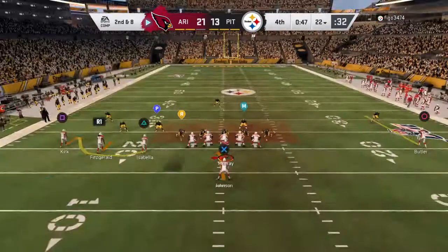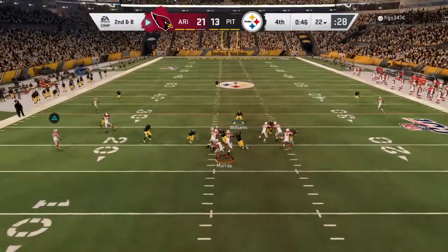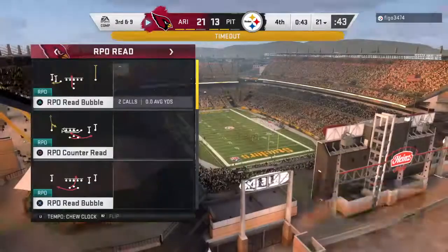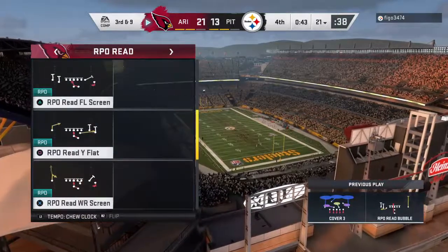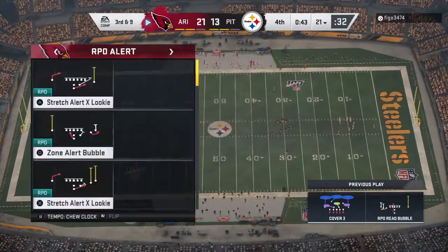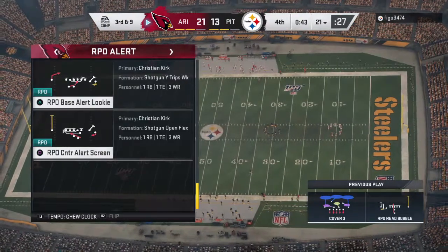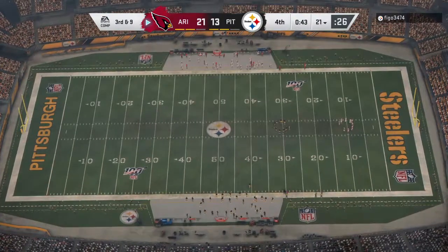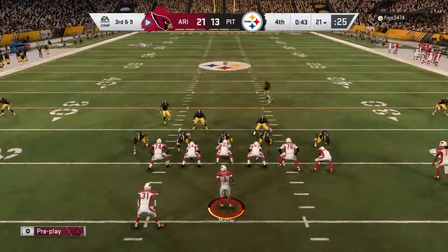From the 22, here's 2nd and 8. Murray's going to keep this himself on the RPO. And he can't get a throw off. He's taken down. What a huge play at this point in the game. How many times have we sat with coordinators, and especially the defensive guys, they've talked about big plays, sacks. They often come in bunches. Well, it may not be a bunch here, but that is the 3rd sack of the game for them. And around sack 3 or 4, I would think it starts to get in the quarterback's head a little bit. Not just the quarterback, the offensive play caller, the offensive line, knocks people off balance and changes what they normally do.